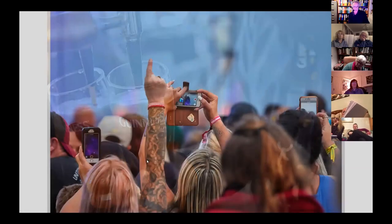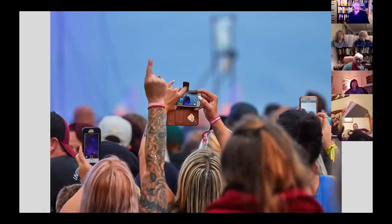A similar approach at a music festival — another thing to remember from the past. Just homing in on a very small part of the picture: just the mobile phone here, and to some extent this person's arm, which is already starting to blur out. Just a very narrow band in the picture is sharp — these phones and the backs of a couple of heads. Everything else is blurring out so our attention is concentrated onto the mobile phone. This was in Newquay when George Ezra was playing.